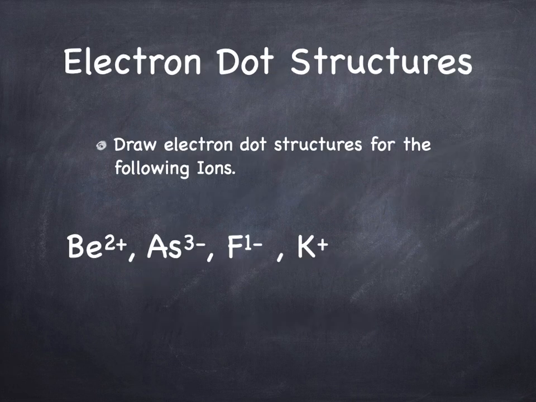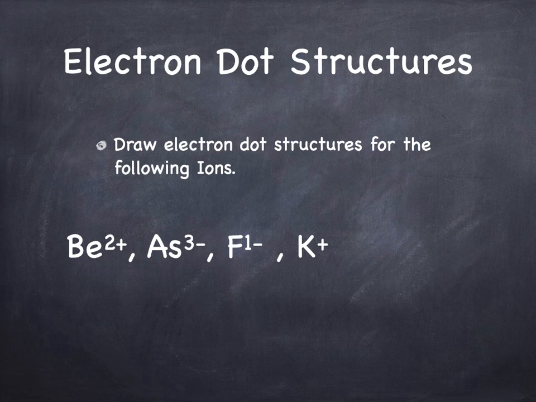Let's talk about dot structures for ions. So first, look at each of these elements, and what you might want to set up on your paper somewhere is ignoring the charges. If we were just talking about the beryllium atom, what would a dot structure look like if we were just talking about an atom of arsenic? So you might write these 4 elements down just as a quick practice. Without the charge, what would their dot structures have to be? Go ahead and pause the video and do that.